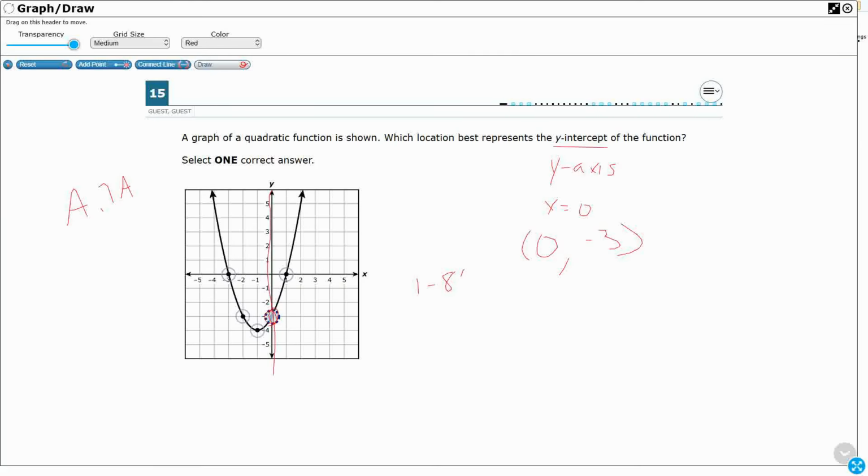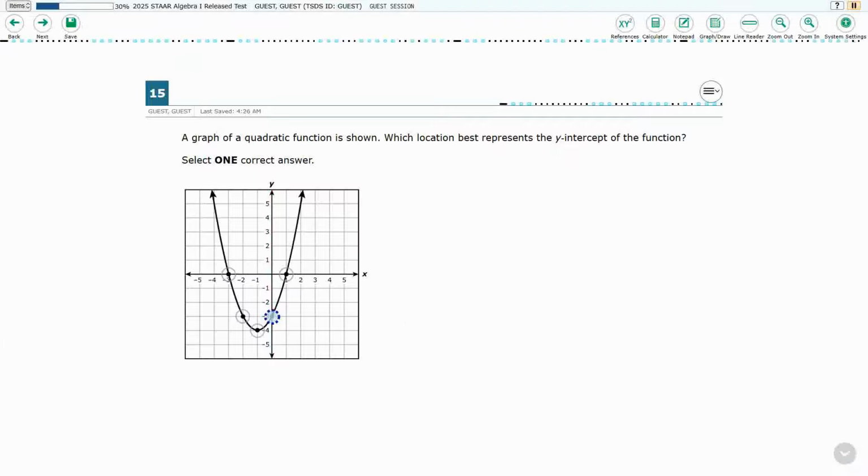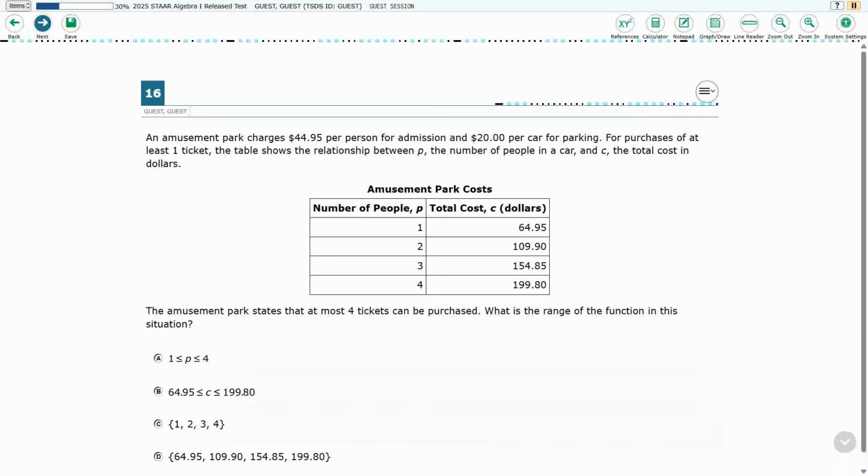We had 86% of our students get that correct, which you might think, what about the other 14%? Not sure what they were doing. They might not know what a y-intercept is, but for the most part, our students were very comfortable with that concept. If we were to rank them from easiest to hardest based on percent correct, this was the first easiest item on the entire test. Every test needs a first easiest. This one happens to be it for this Algebra I STAAR 2025.